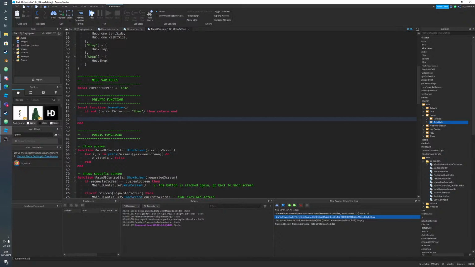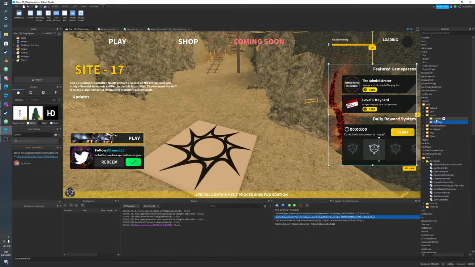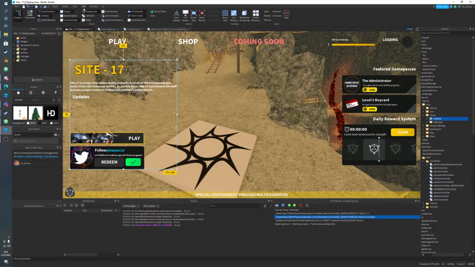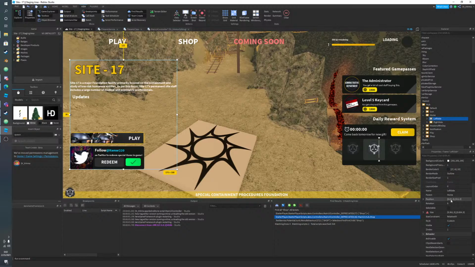Next, we're just going to play around with the UI a little bit. How much do we want to move it off screen? I hit my properties, didn't I? Yeah, I did. So if I start playing around with the position, the position here is negative 0.2, and the thickness is 0.361.